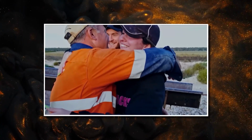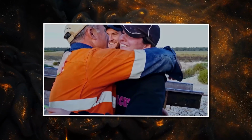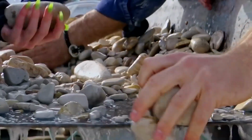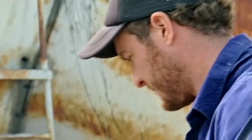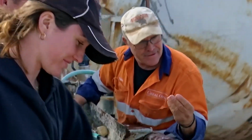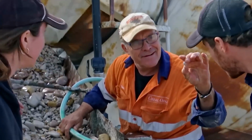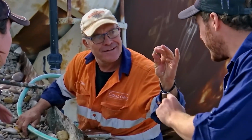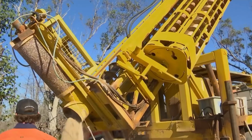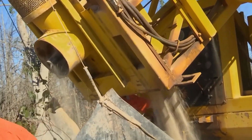During their mining efforts, Chris and his daughter Luca have discovered an opal seam. While they are hopeful about the find, they are uncertain about the quality of the opal until it is fully extracted and processed. Chris reflects on the demanding nature of opal mining, emphasizing the need for persistence and investment in order to achieve success. Meanwhile, Rory and Oscar are tasked with transporting opal-bearing dirt to the wash plant.